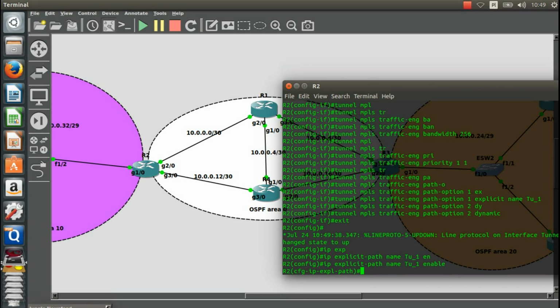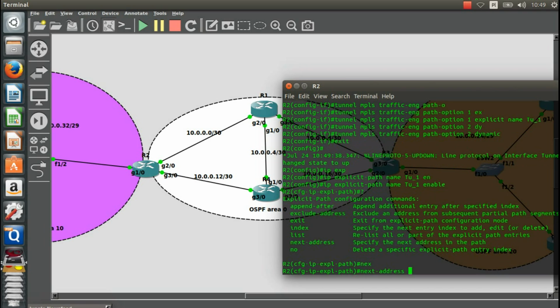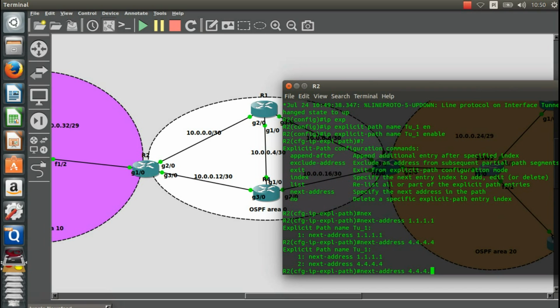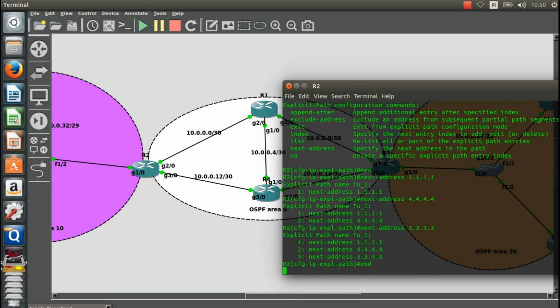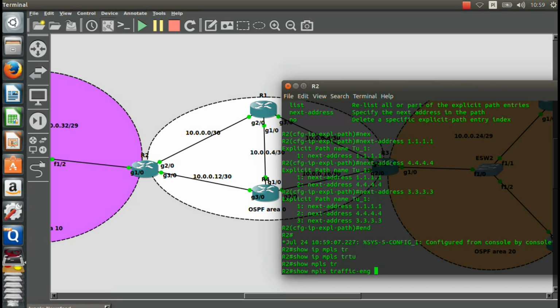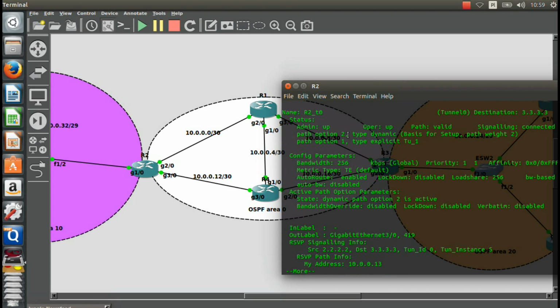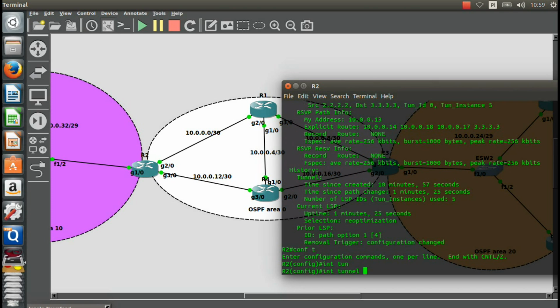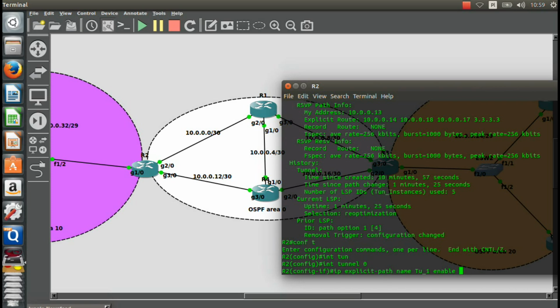Now include next hops in the static paths. We see that the tunnel is up and working. The dynamic path is first because we added the next hops after creating the tunnel.